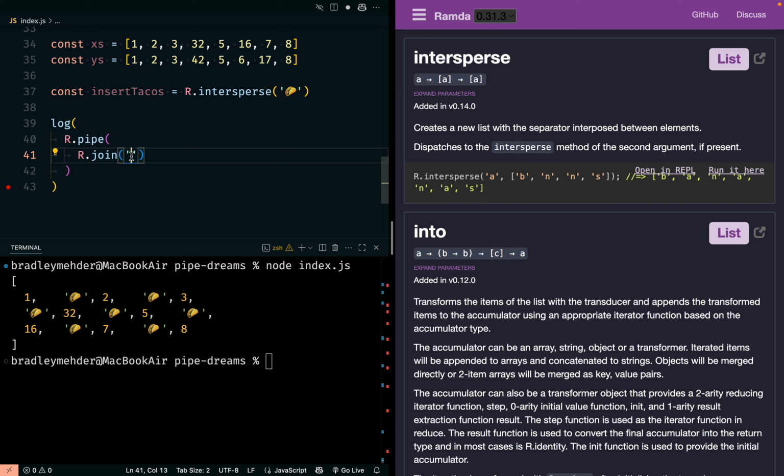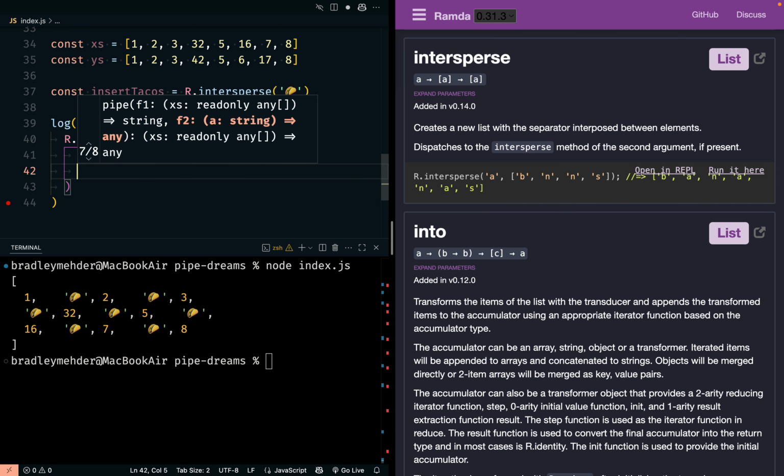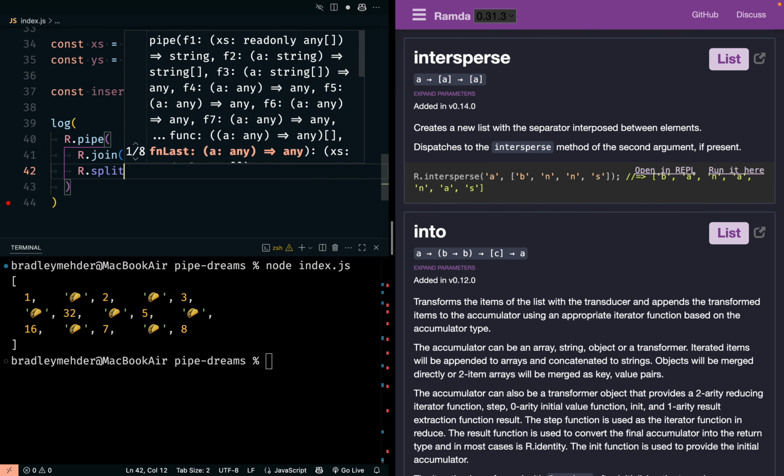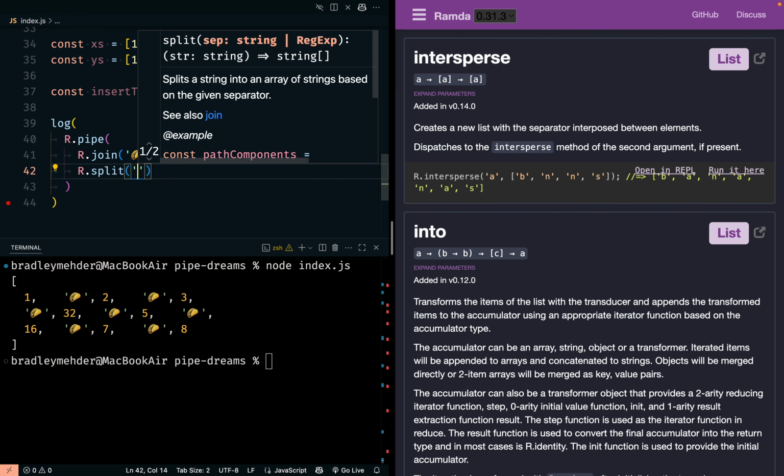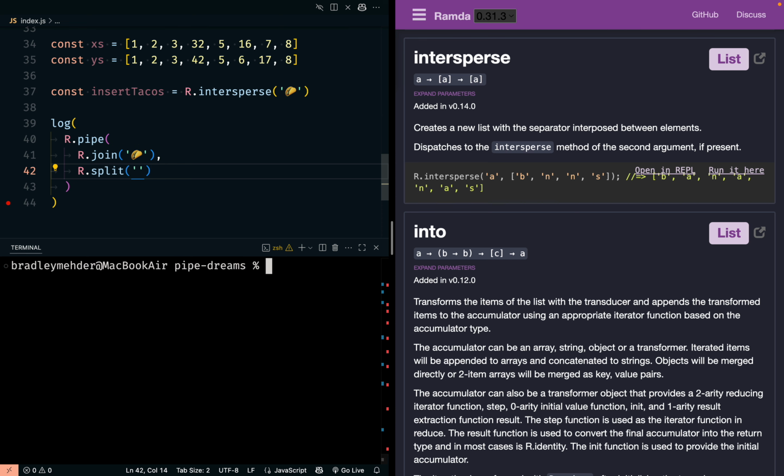But if we did that much, and then we did R dot split on nothing, and then we need to pass it.